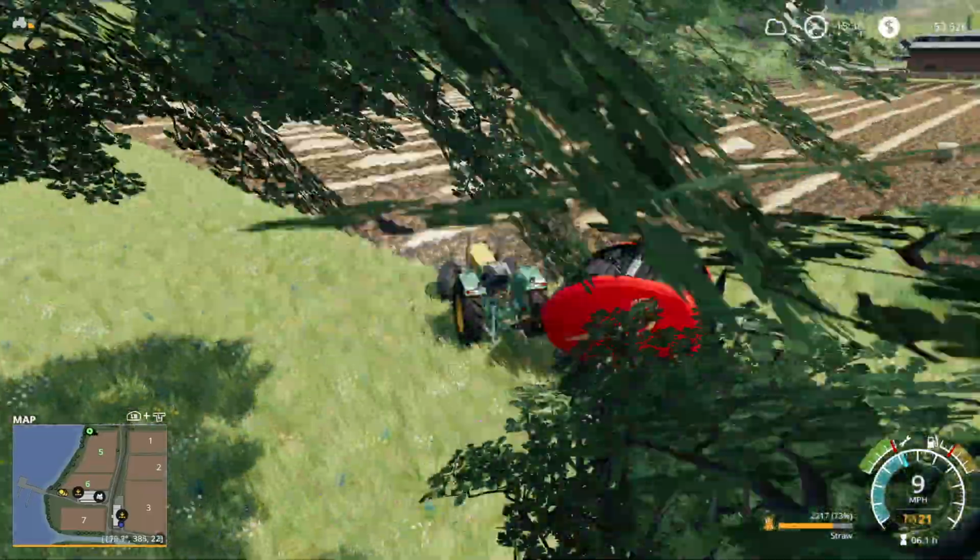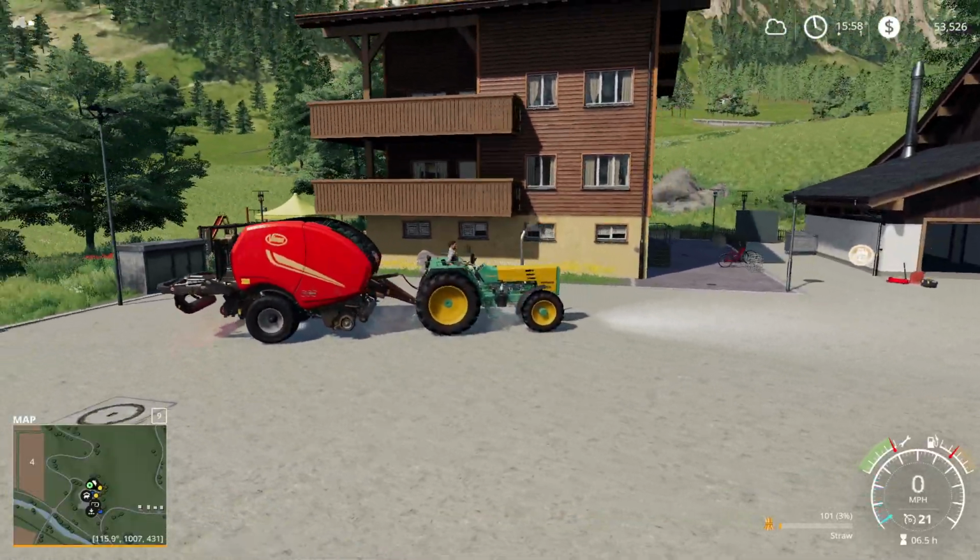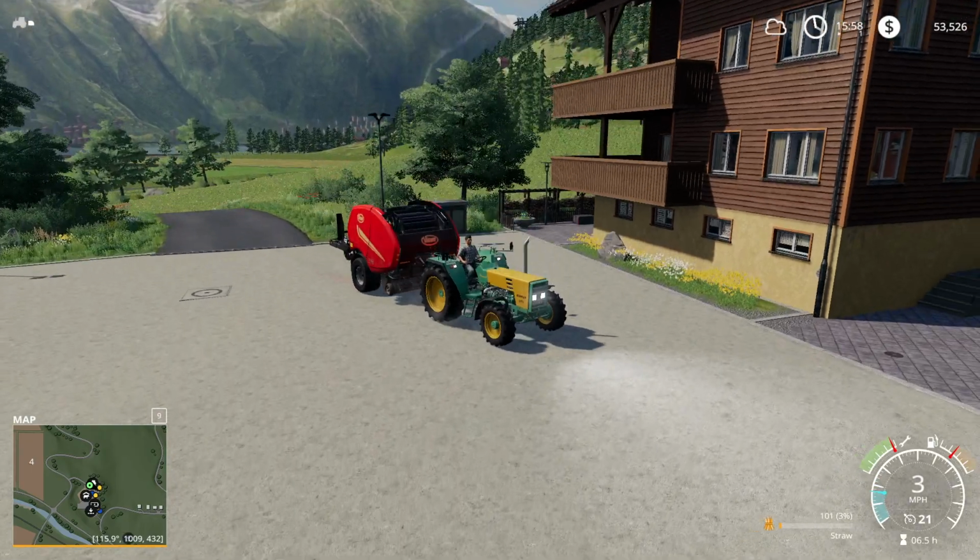Bye. All right, folks, we have finished up with the baling down in the field.